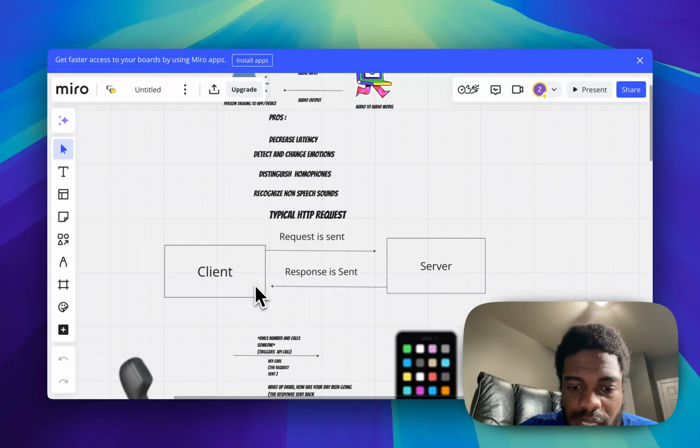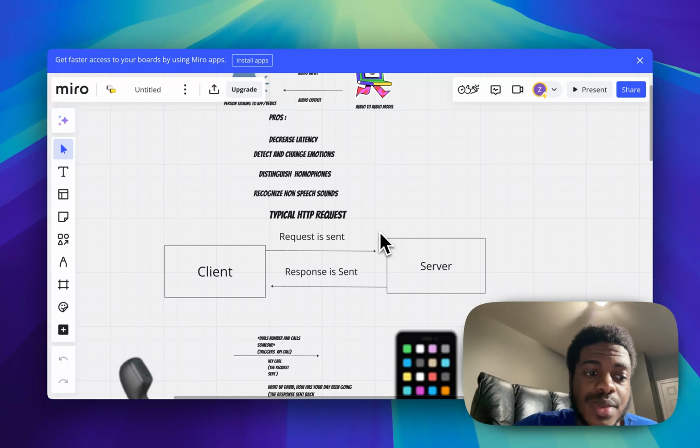Now, this really isn't effective for applications where you might need bidirectional communication, where the server sometimes needs to send a request to the client, and the client sends a response back to the server. And it also won't be handy for very latency-intensive applications, applications that need a fast response time, like a two-way phone call. We need speed, and this wouldn't be the most effective way to have the AI give fast responses to the user during the call. So this is where WebSockets come in.